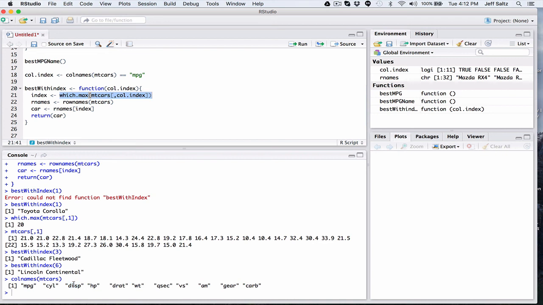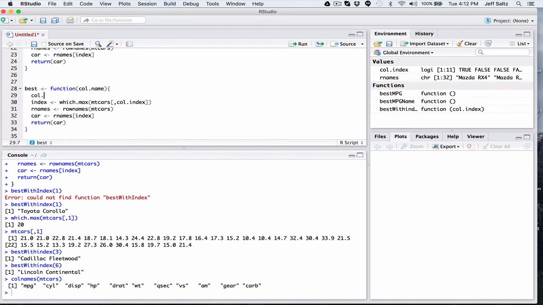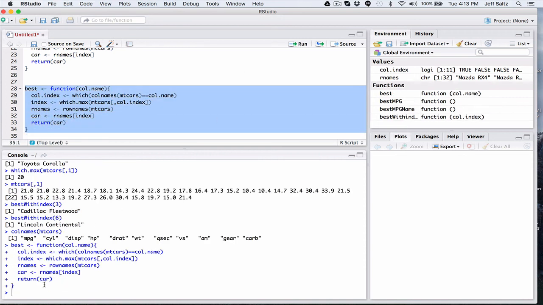The way we do that is we're going to take the function and we're going to update one more time. And we're just going to call this best. You kind of like that. Now we're going to pass the column name. So it would be something like MPG. So we pass in column name. Then we need to get the index. Use the which function. So we're saying, give us the index where column names of the empty_cars equals the actual column name passed in, and we have everything else we want. Let's see if that works. We think that's going to work.